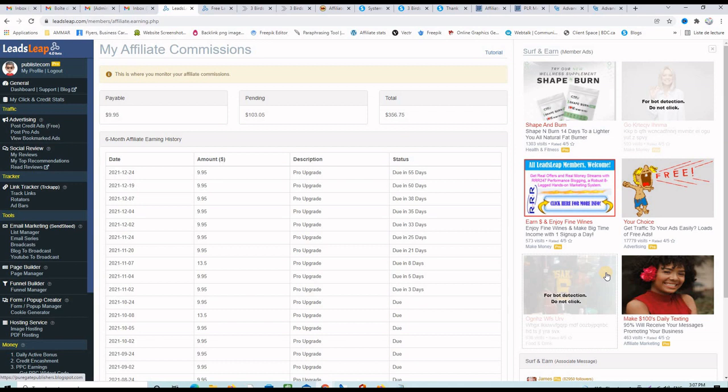You have in total 13 ads to put, 10 as a pro member and 3 as a free member. And also you can create unlimited lists with unlimited subscribers, with unlimited autoresponders and broadcasts. You can create unlimited pages, trackers, rotators, etc. Plus, of course, the 50% recurring commission. So if you have a chance to upgrade to pro, that will be a great deal to do.